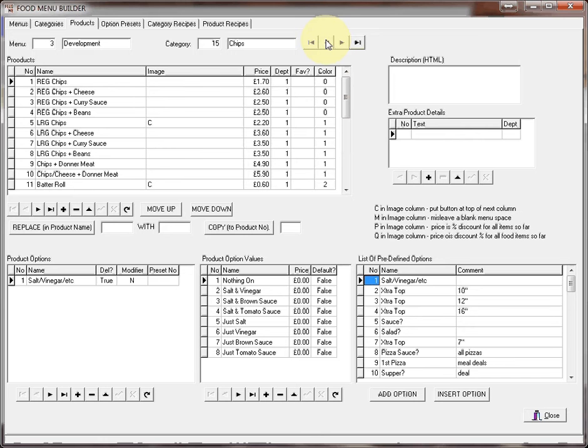Let's suppose we want first of all to change the price of our portions of chips. We want to make, for instance, the regular chips, we're charging $1.80 for them instead of $1.70. I move to the price, type in the new price, and I can either click on the tick that opens up in the navigation box there, that will do it, or what I'll do with this one is for the large chips we'll change that to $2.30, and if I just move down to another column, that saves that as well. So 2 different ways of saving the change.